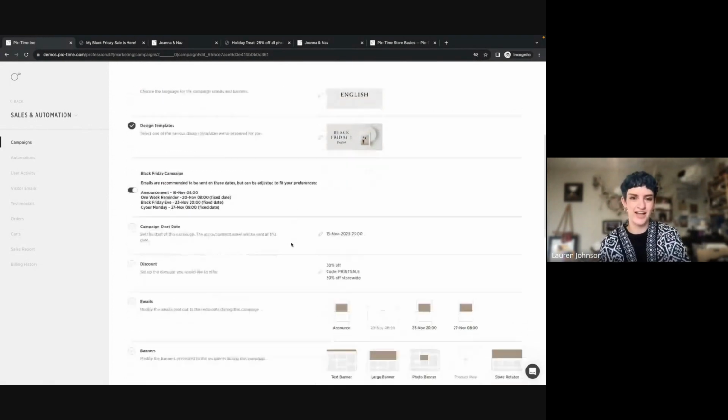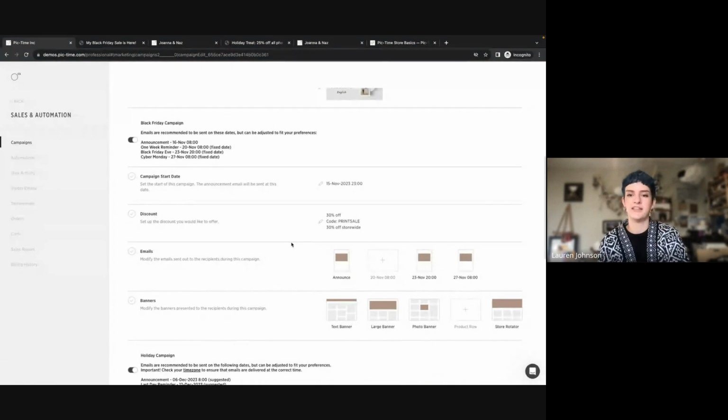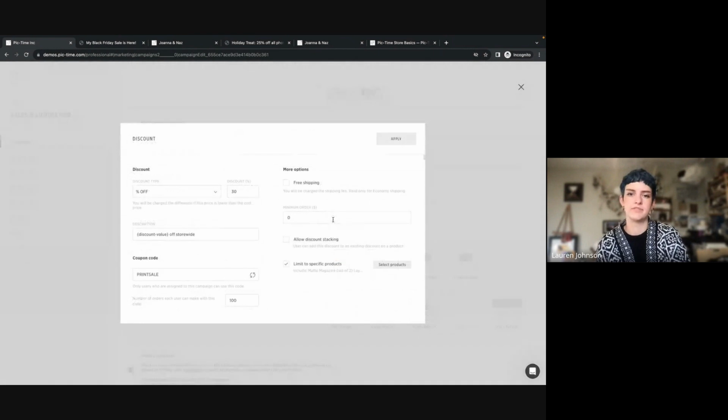And then we've got the Black Friday campaign and then the holiday campaign. The only things you really need to check in here are the discount code itself, just to double check and make sure that it works with your store pricing. So we can go in here and change our discount amount right here. The discount is also by default limited to just the built-in Pic-Time products only.